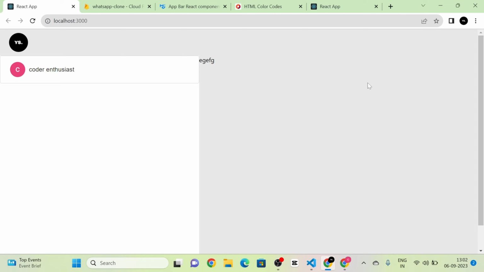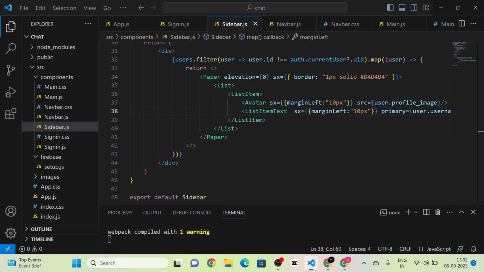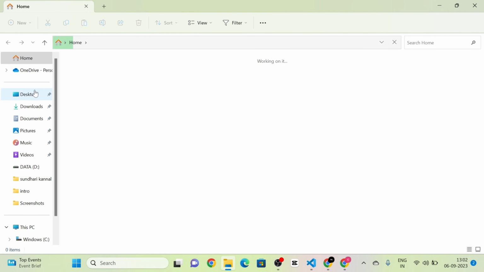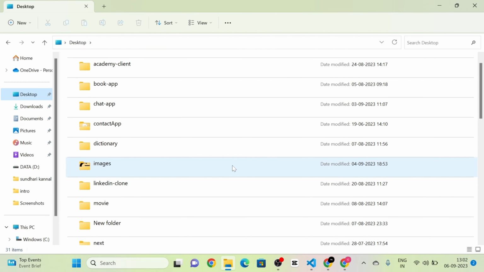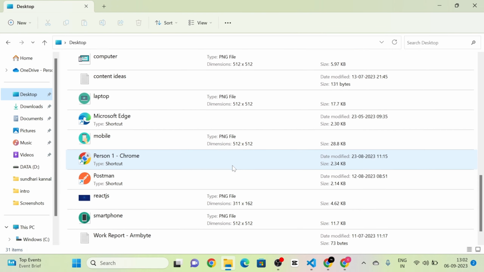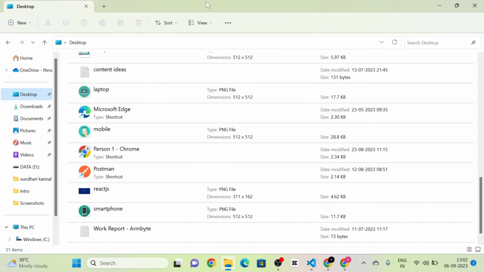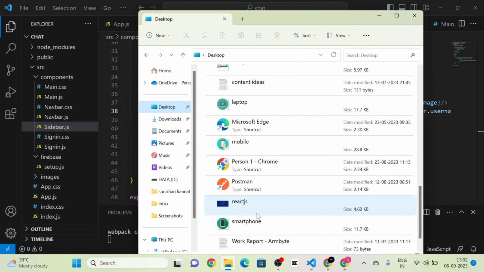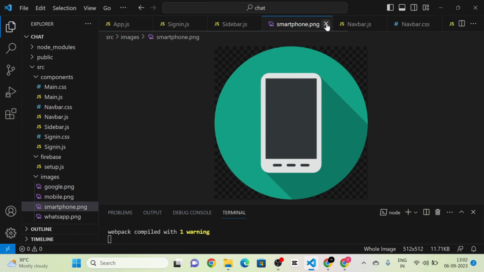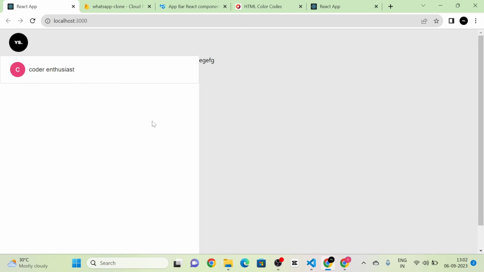For that I am going to import an image from my system itself, that is this smartphone image. I'm going to import that into the images folder in the project this way. So now you can see that this is the picture I am going to put in the right section, or right bar.